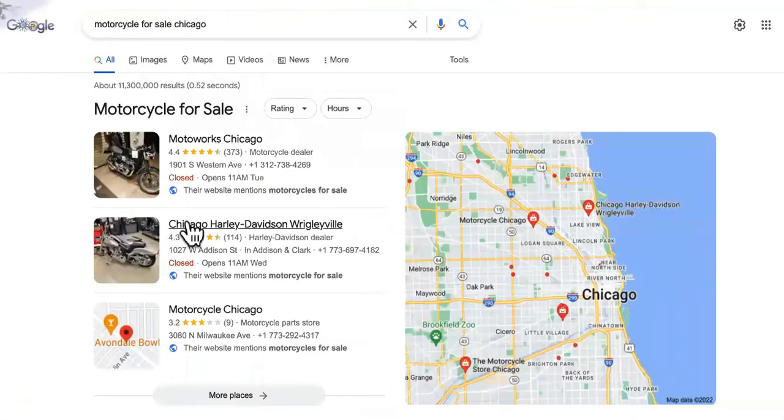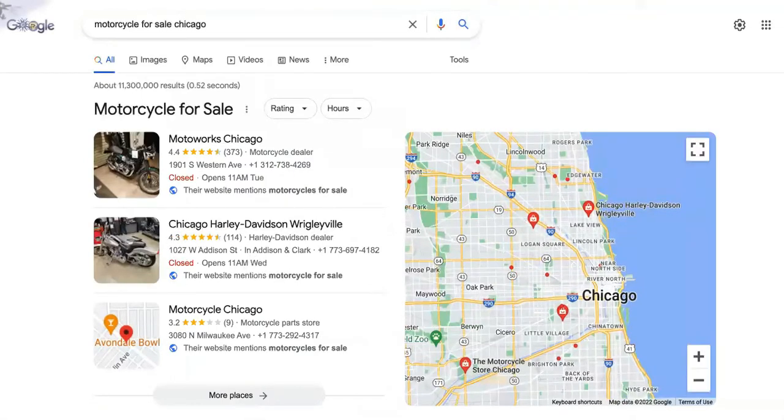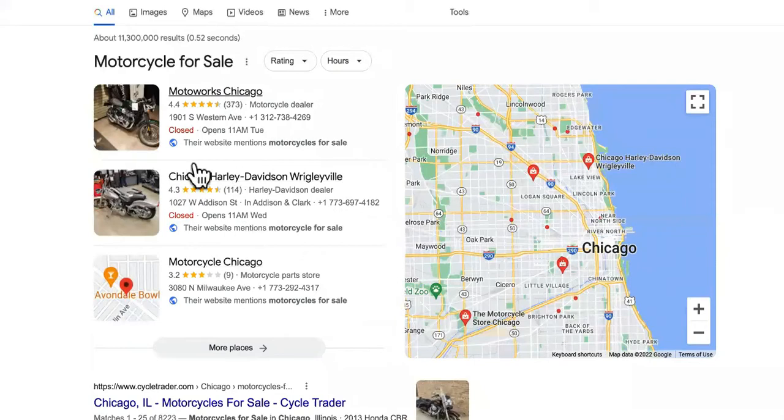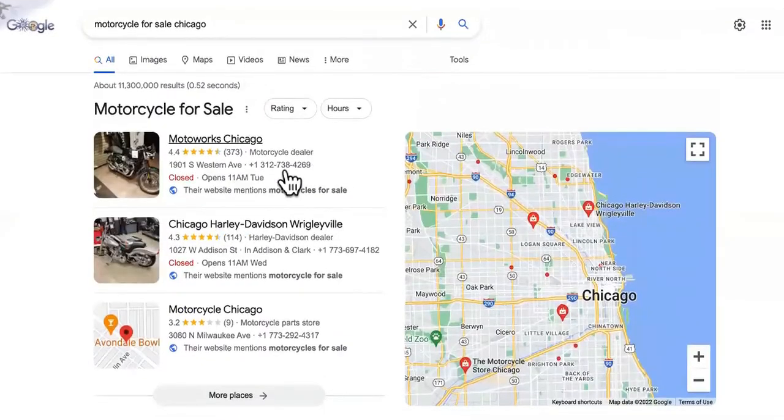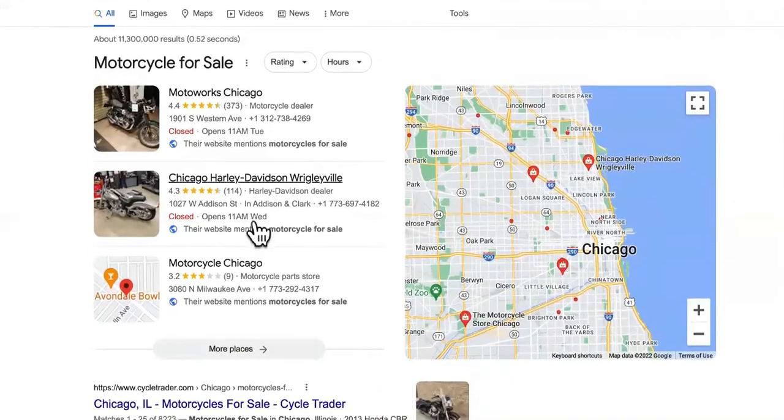So we have something called the Snack Pack Attack training. What we do is teach you how to take multiple spots in the first page of Google in the Snack Pack. Why? Because 85% of the calls and sales come from this area right here. It does not really come down here no more, because you can just call right here and it's easy to go to the site right there as well.